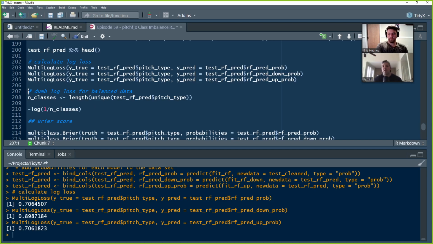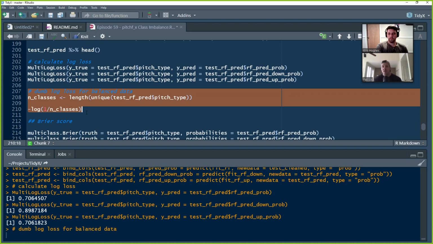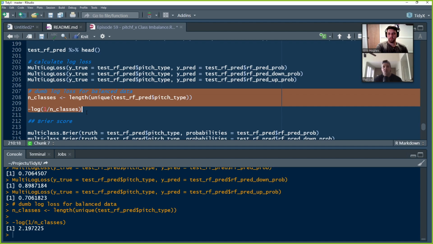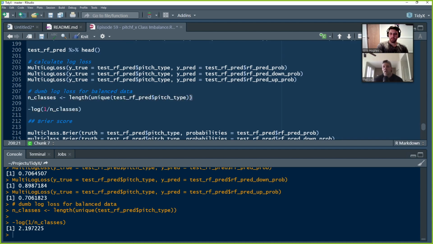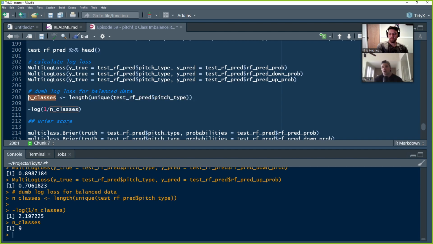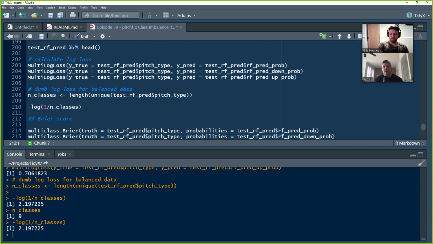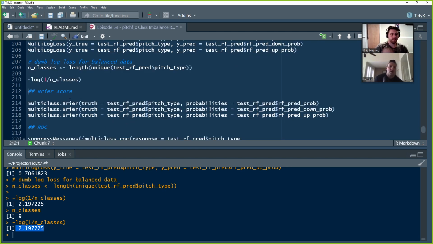One thing you can do is calculate, if you have a balanced data set, this gets a little different if the data set is unbalanced, but we made the data sets balanced by upsampling and downsampling, you can calculate this simple little dummy log loss, which is basically if you were just to guess what one of the 9 pitch types were. So you get the number of classes, which in this case is 9. I just hard coded it there in case something were to ever change in the data. And the dummy log loss is calculated as the negative log of 1 divided by the number of classes. In this case, it's about 2.2. So that's the base model if you're to randomly guess. Exactly, an intercept only type model. So we're doing pretty good with any of those models, but it seems like the upsampled and the raw model are the better of the 3.